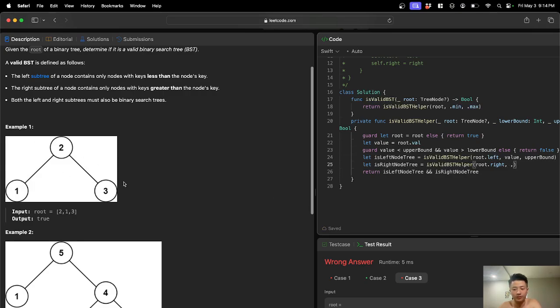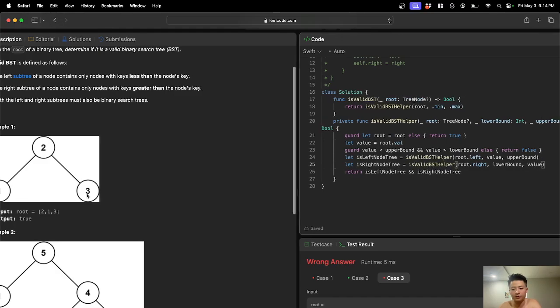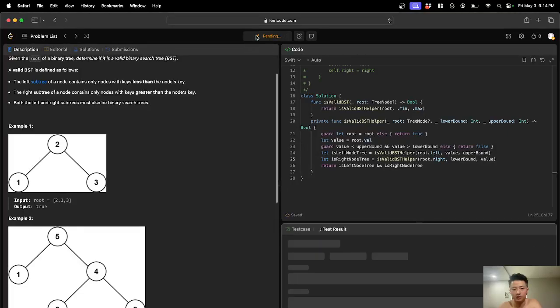And when we go over here, our lower bound remains the same, but our upper bound is going to be the value. So let's give this a try.